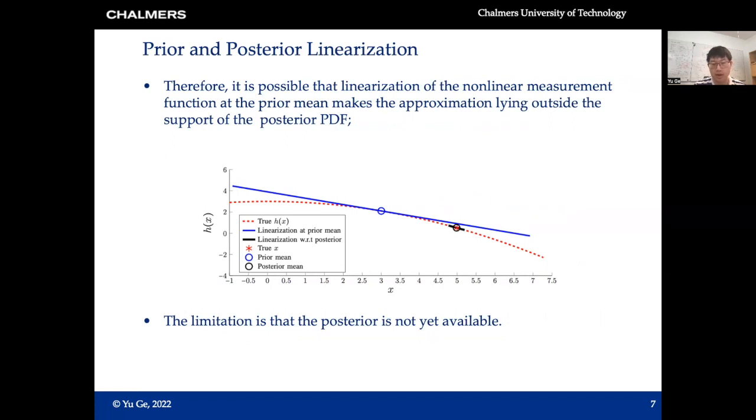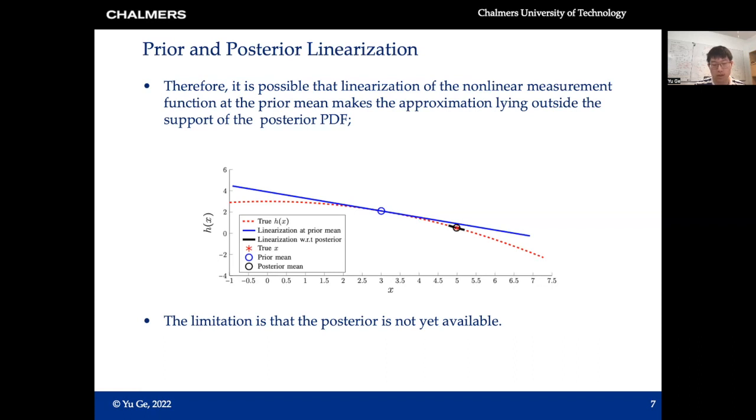The length of the linearization is represented by the 95% confidence interval of the PDF. The measurement function is set as a quadratic function, where the covariance of the measurement noise is set to 0.1. The prior follows a Gaussian distribution with mean 3 and variance 4, and we analyze the case where the measurement is 0.5. In this figure, it is obvious that the linearization with respect to the posterior PDF provides a better approximation and less uncertainty, as the linearization is closer to the measurement function in the 95% confidence interval, and the 95% confidence interval is much shorter.